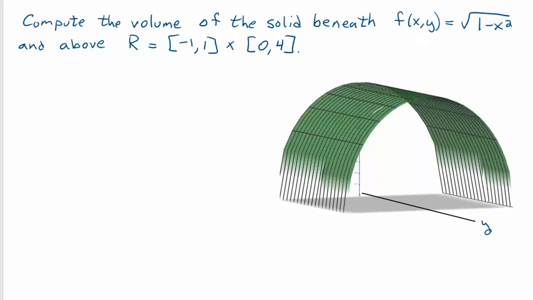All right, so this is y equals 4 and x equals 0 here, and this is z equals 1. This is the z-axis coming up here. Sorry, that was sloppy. And that's 1. And then this is your x-axis over here, so this would be like x equals negative 1 and x equals 1 over here. Okay.